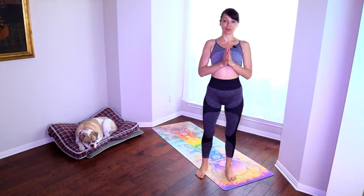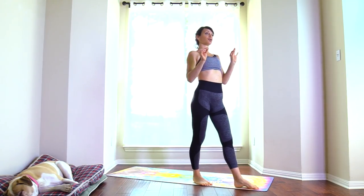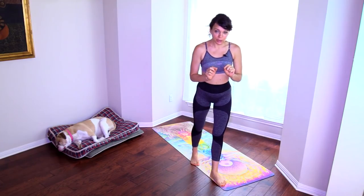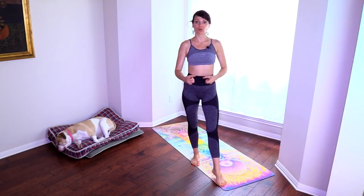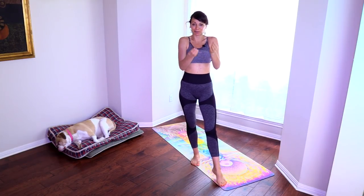I'm Ali, and today we're doing a low impact core repair HIIT. For those of you who are very advanced and your core is very awakened and very strong, you can use this workout as a warm up. Use it as a warm up because it will awaken the core, and then you can move on to another HIIT or another workout, and your core will be really connected through the moves that are a little more complicated, or a little more difficult.